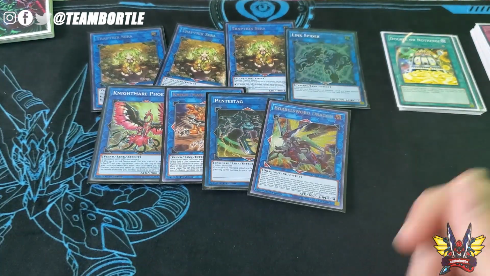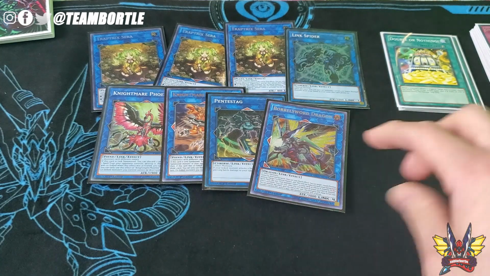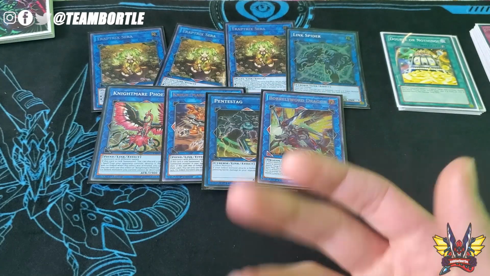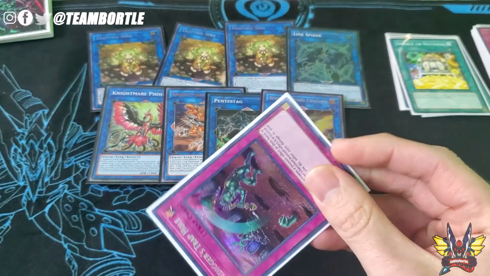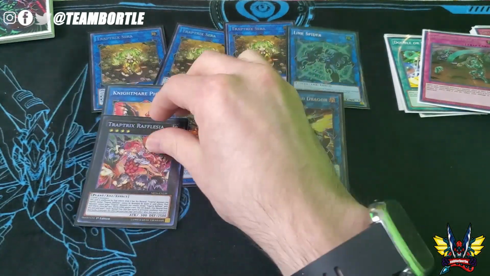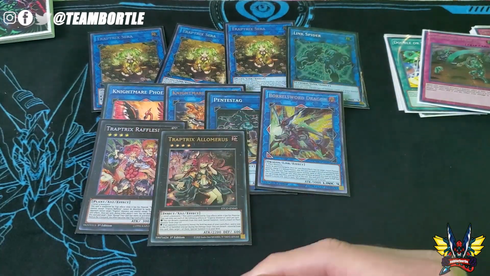And then Bortle Sword. If your OTK cheese fails, so yeah, guys, remember this is like at least 6,000 damage, and then your opponent is probably gonna take at least 2k from the Gravedigger's Trap Hole, and guess what? That's 8,000 right there. Let's talk about our XYZs. So Rafflesia, this card right here, and let's go ahead and talk about Almaris at the same time.